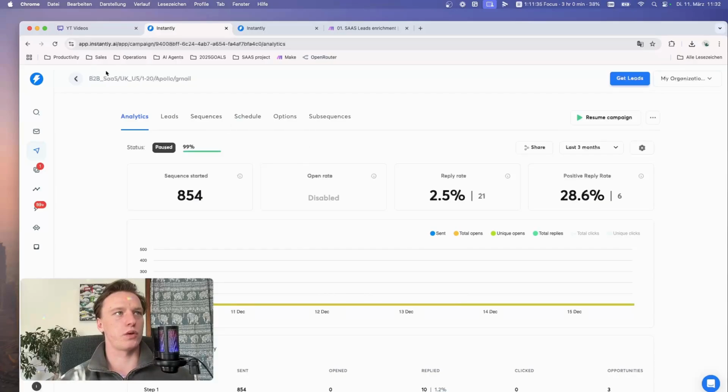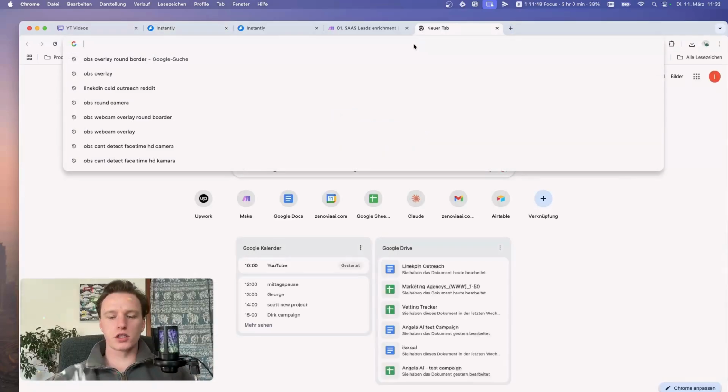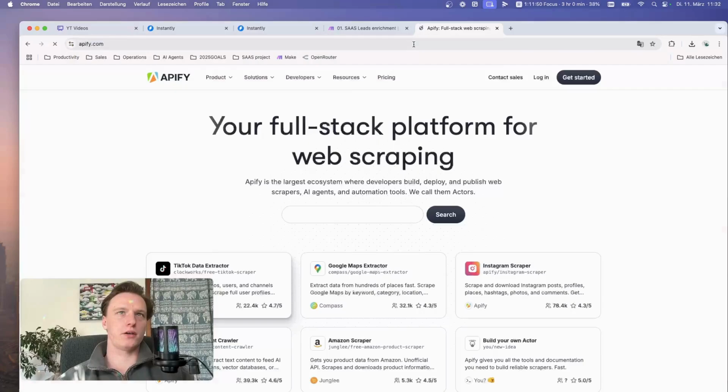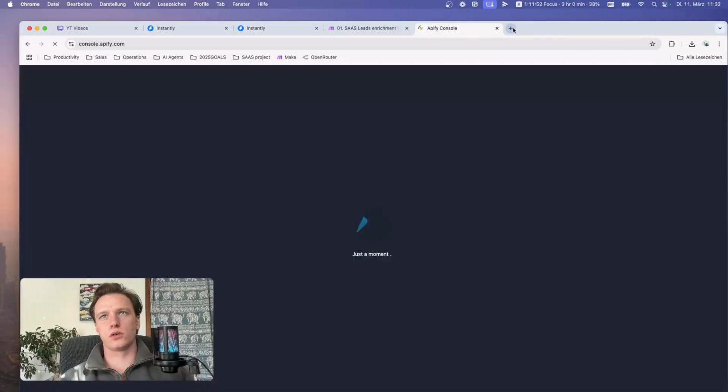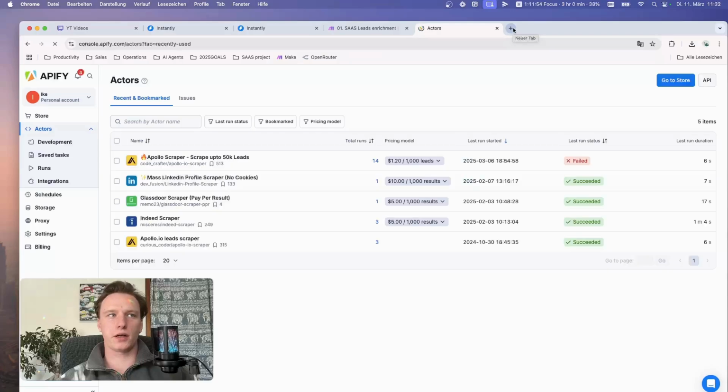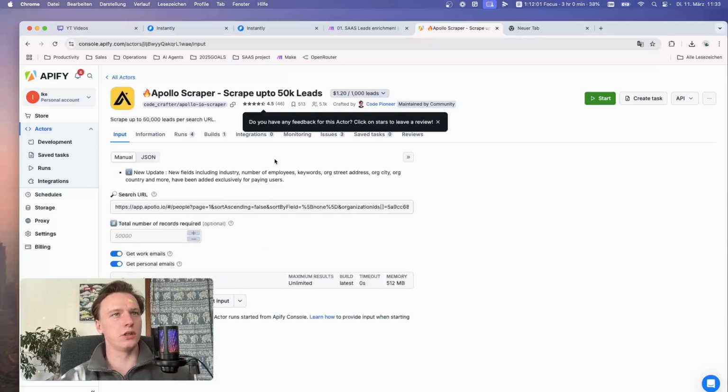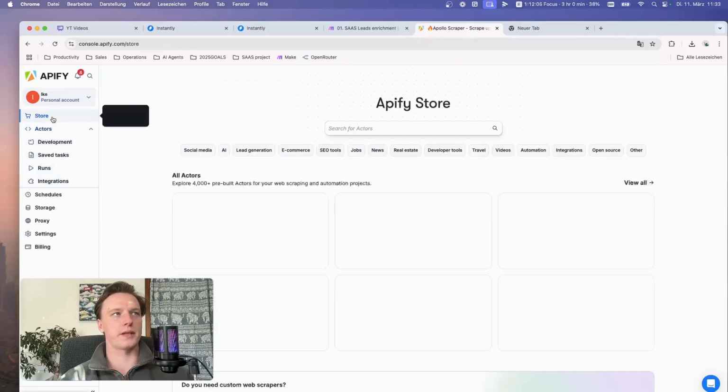So basically, we want to scrape B2B SaaS leads. And how I always approach this, either I scrape the list from Apollo or LinkedIn Sales Navigator as a baseline and then work from there. So let's do it. What I use for scraping is Apify always. So either Apify or Leads Rapidly. And I use this scraper here. Apify is a tool you can use to scrape data basically from all kinds of places.